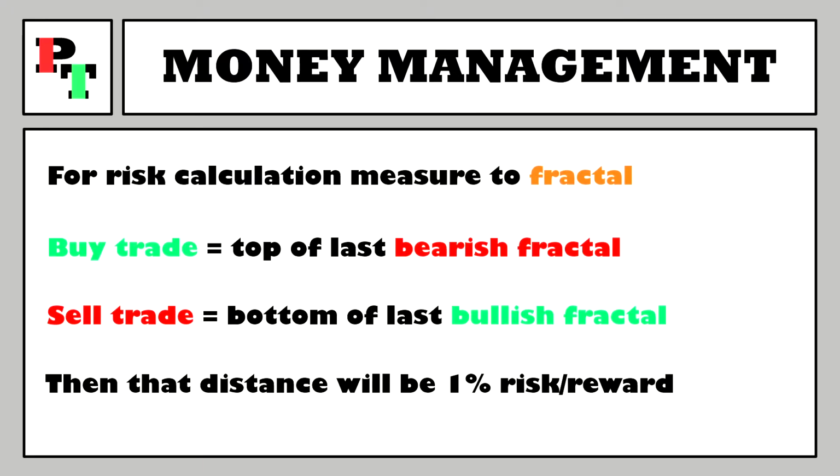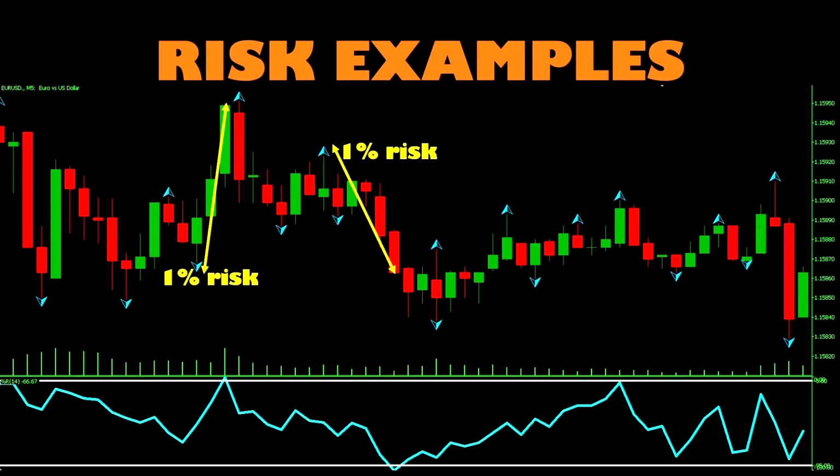We don't want to go nuts on it just in case it does get out of hand without a stop loss. With our previous sell and buy trade examples, I've marked those arrows to show the distance that would be a risk measure of 1% of our money. Again, for that sell trade on the left, it's to the bottom of the previous bullish fractal, and for the buy trade on the right of the two, it's measured to the high of the previous bearish fractal. Should keep our capital safe at least.